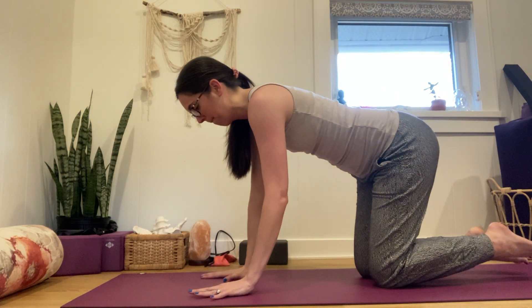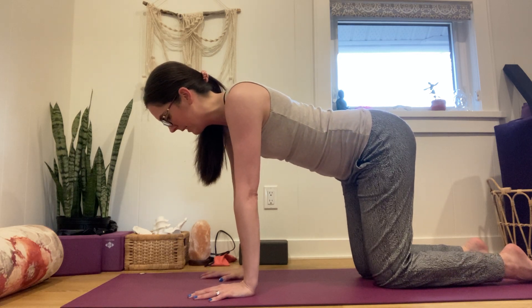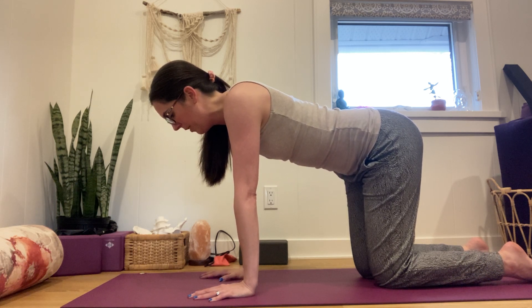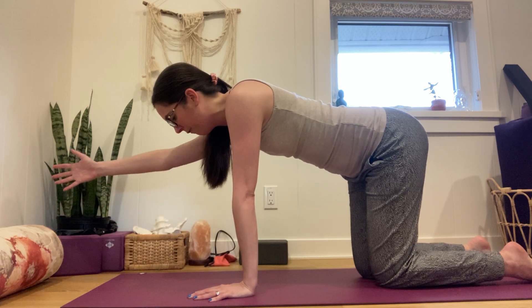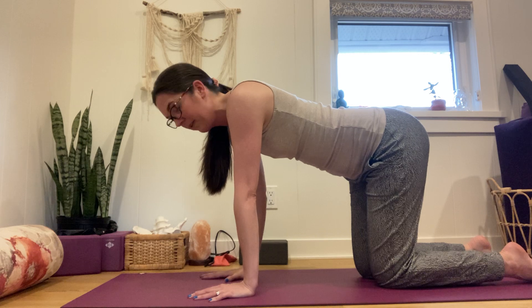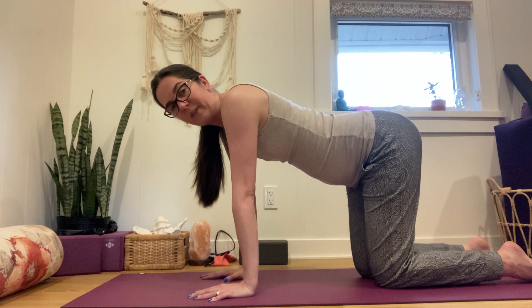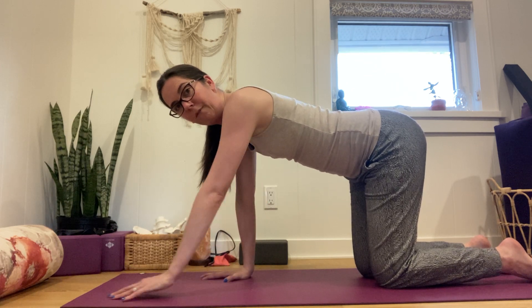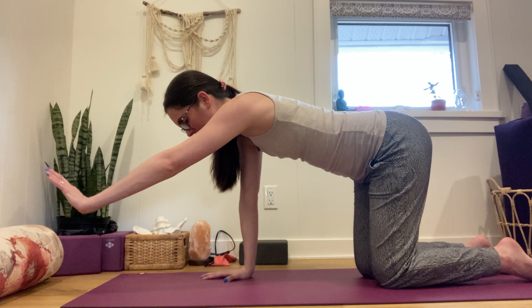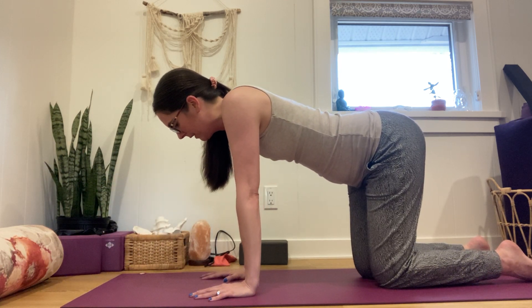Sit back and release your hands for a second, give your wrists a little circle. At any time if you need a break, please do so — being on hands and knees can be quite a lot. Coming back to tabletop: settle from the shoulders down the arms into the hands, take an inhale into the belly. Exhale, belly flattens — hold that engagement but keep breathing — and gently float the right arm forward only as far as everything else stays neutral. It's just the arm bone moving in the shoulder socket. Bring the arm back down.